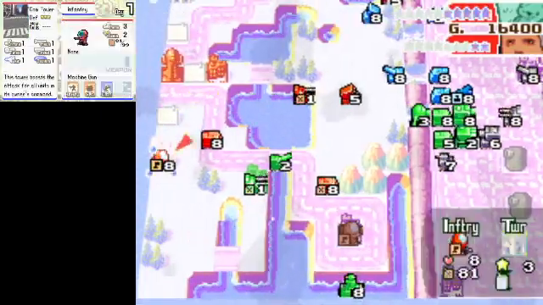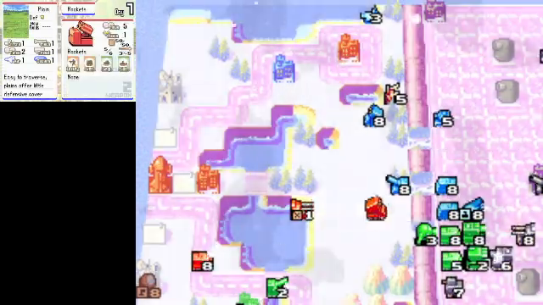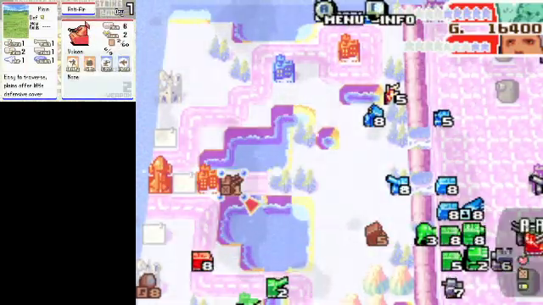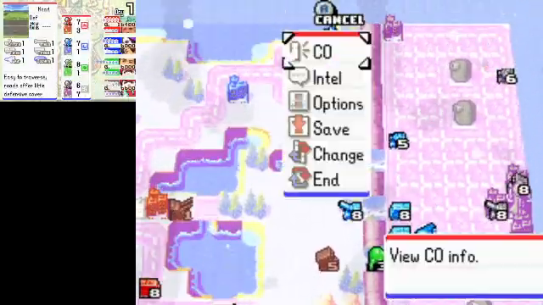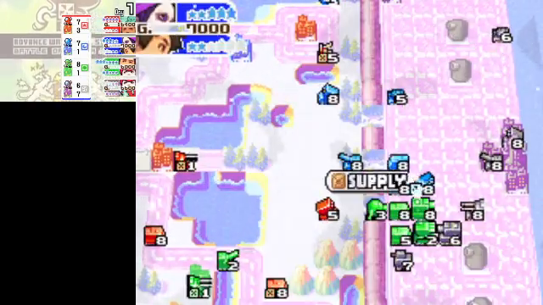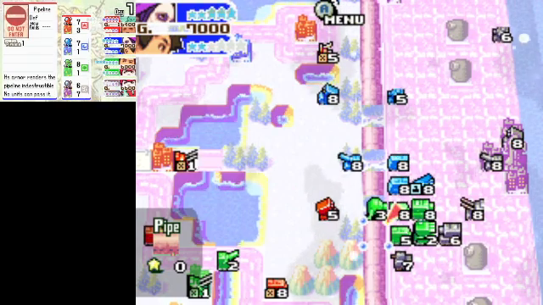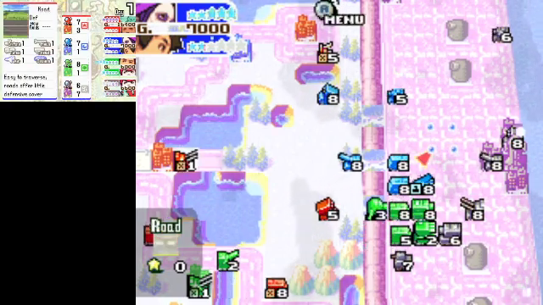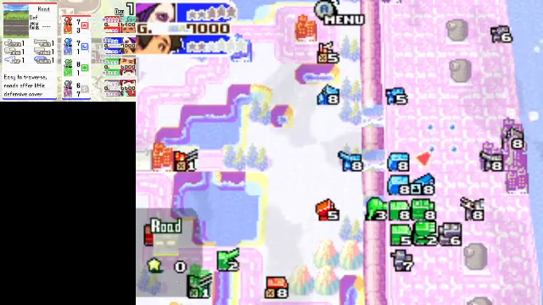Alright, just one more turn until the... There are also comm towers on this map. I have no idea why they're there. They're only useful to red team because they're the only ones with infantry units for capturing them. So, there's really no reason for them to be there. Also, I just noticed that Von Bolt Hawk is probably the most expensive tag break in the game. Just because of how big their CO meters are. They're like 19 stars total.